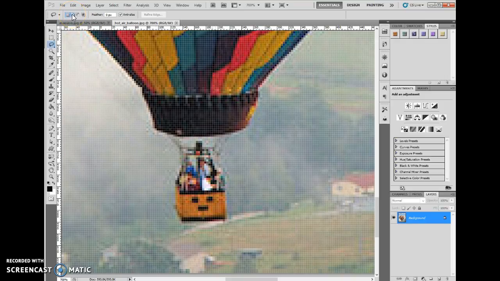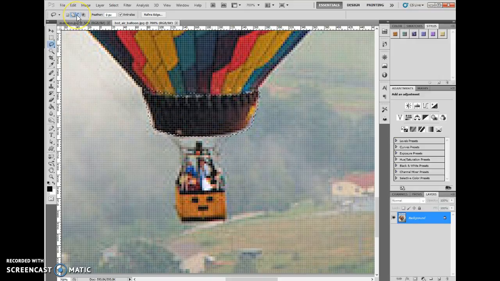Your lasso has an add and a subtract mode, and all of the lassos do. So that's important to note. I usually keep mine on add to selection, and that means that if I put in a little bit of the stuff here, and then I want to add in more, I can keep adding into it. And I can just add a little bit in at a time.